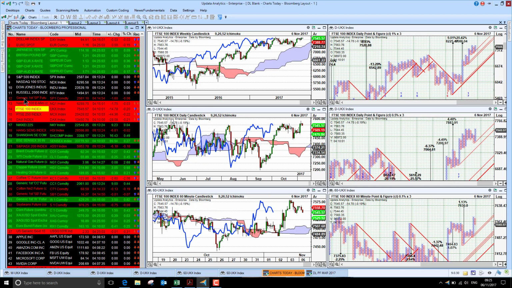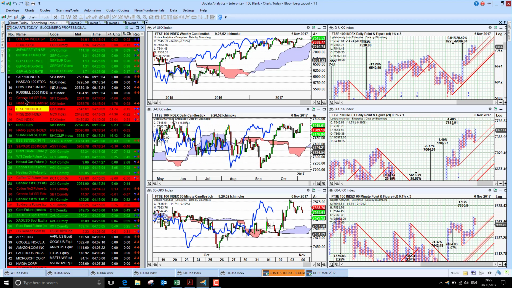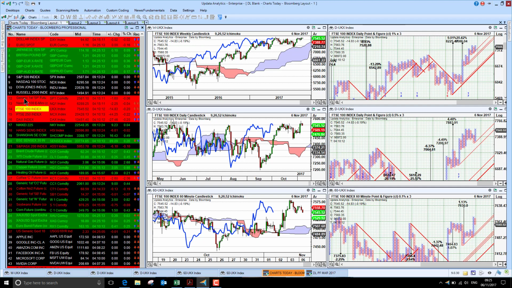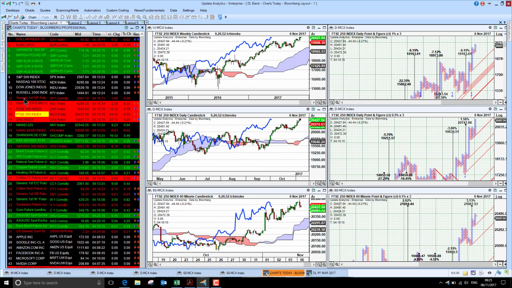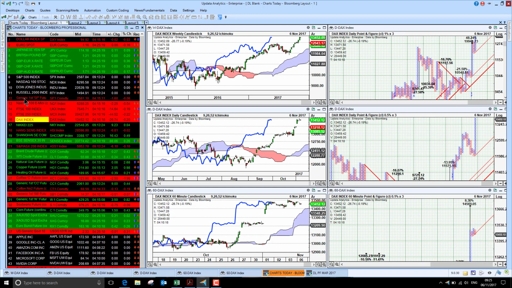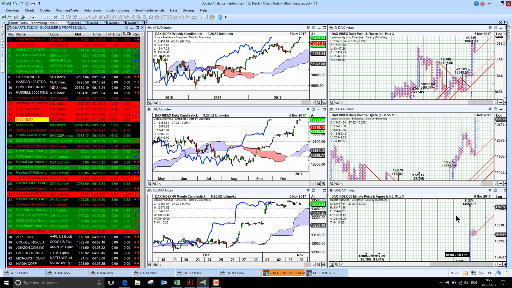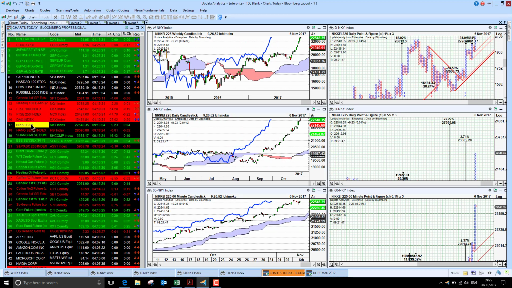The FTSE 100 is down this morning, really just struggling at this 7,500 level. We're above it at the moment, but this is a pretty key line of action. Bullish on all three time frames still, but no clear targets to play for. The FTSE 250, much the same picture. When we look at the DAX, it is looking bullish in all three time frames. The upside target of 8.3% on the short-term chart is now activated, with that weaker euro helping German stocks.